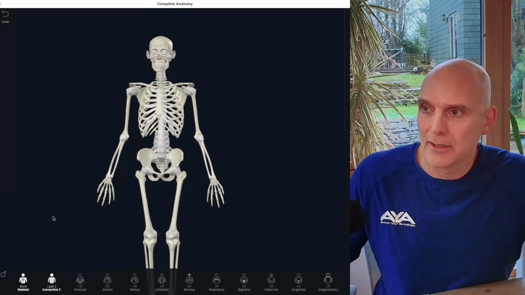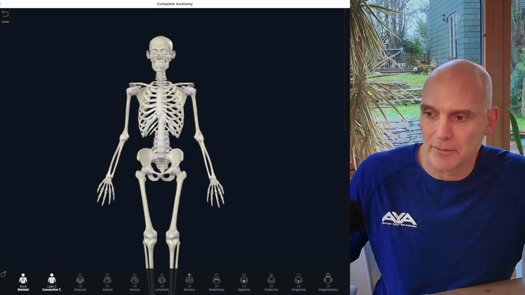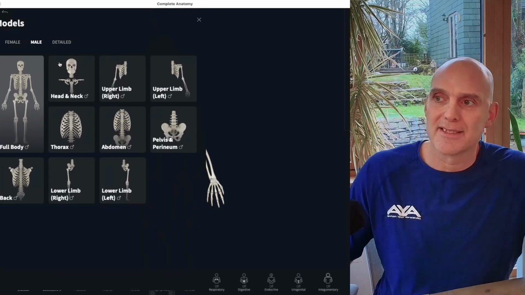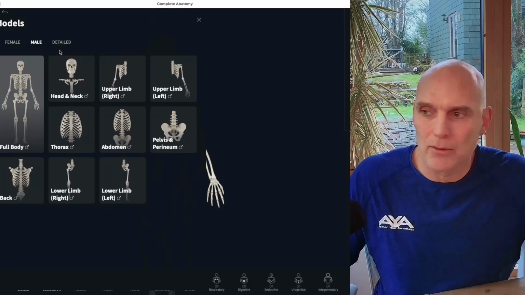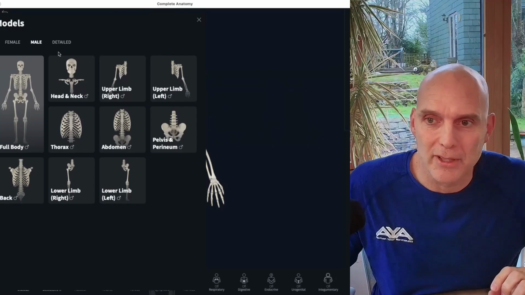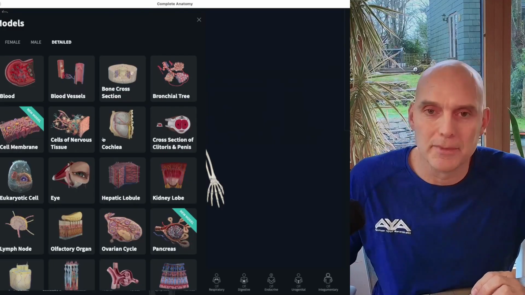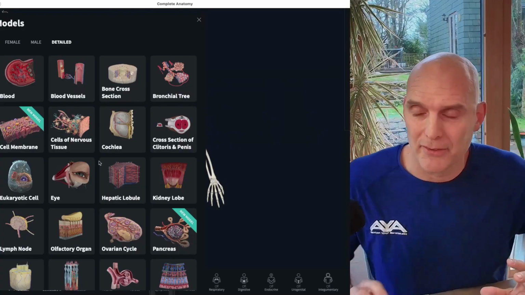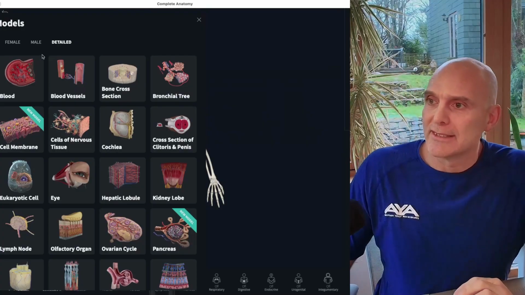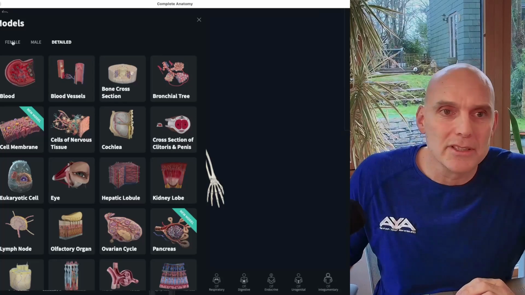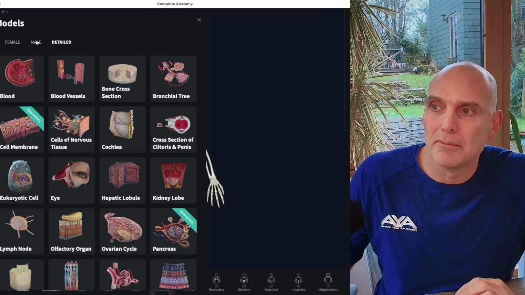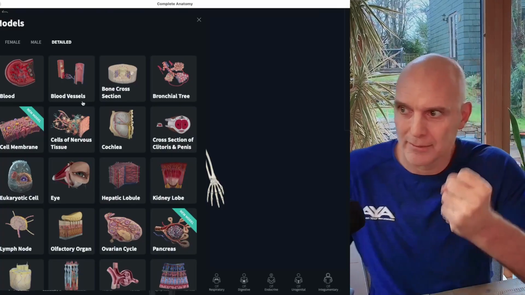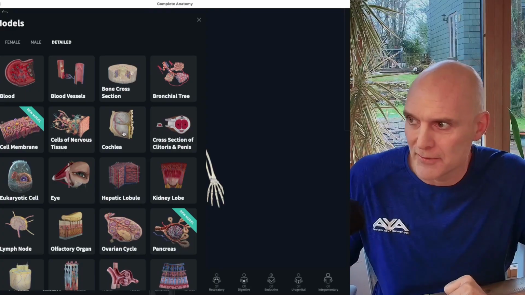So the first thing I want to start by looking at, before we start the skeletal system, is a cell. Now before I do that though, has anyone got any questions or comments? Okay, let's start at least with a cell before we go on to these big major systems. So let's go into the detailed. I don't know if you guys can read that up there, but you've got female, male, and detailed there. Detailed is the smaller or more detailed version of something.